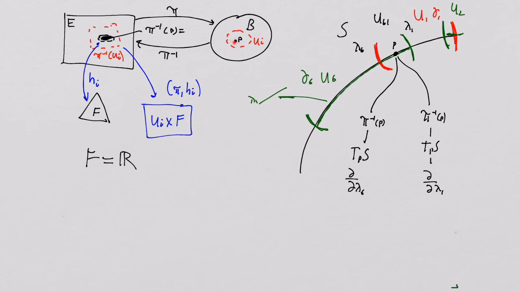Or, I'm sorry, it corresponds to this point, the pre-image of the point in the base space landing in E. Well, that's what this is. This tangent space here is part of E. And this is the pre-image of this point. And in this case, when you identify this tangent space, you're identifying it with this chart, so it has a different basis than over here.